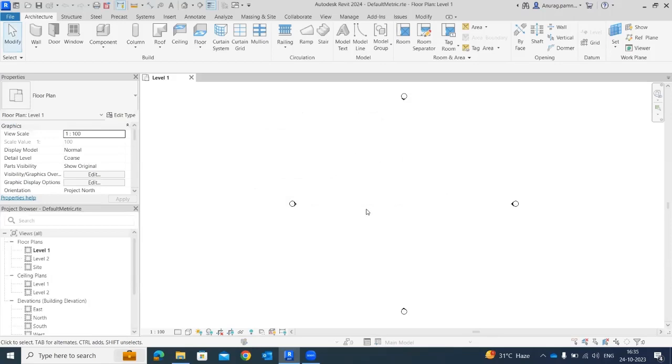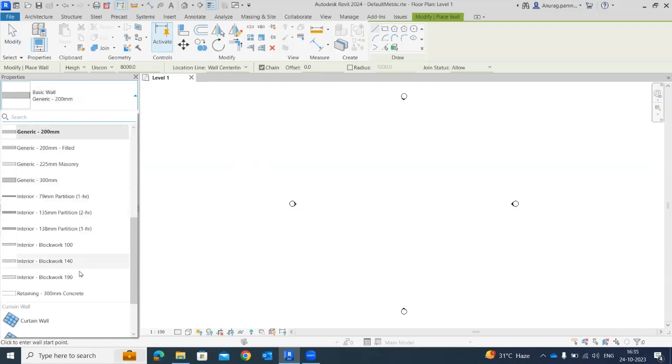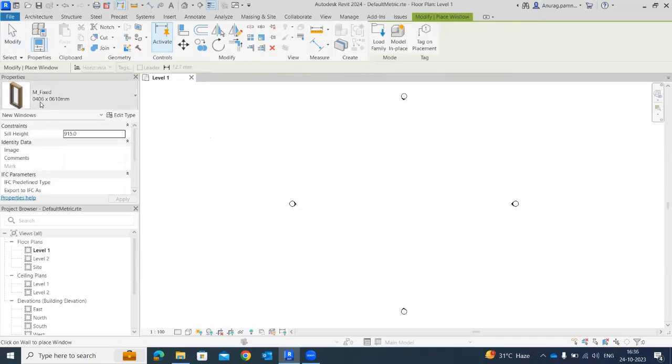And what does it indicate basically? So if I'm going and making a wall, like WA, now you can see the entire wall dimensions are in mm itself. And you don't need to set or define those things again and again by working on certain different units. In this way, for example, just for windows as well, you can see all the windows are set in mm itself and their properties are defined on the metric system based properties. So this is how it helps us.